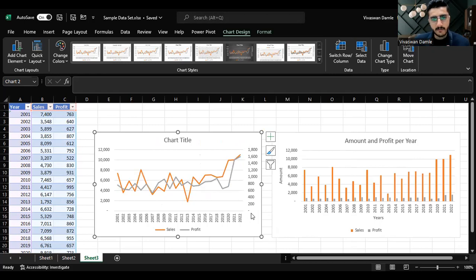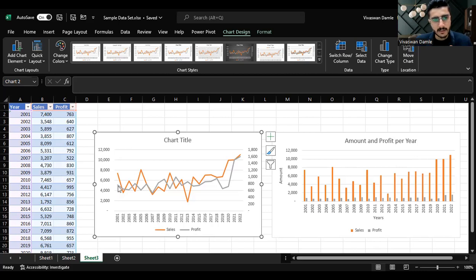Now on the right hand side, we can see 0, 200, 400, 600 and so on. And on the left hand side, we can see 0, 2000, 4000, 6000 and so on. Right? For the gray profit line, the right axis is applicable since we selected secondary axis. And for the left sales line, the left axis is applicable, the orange sales line.